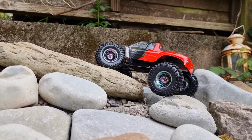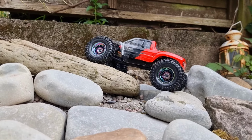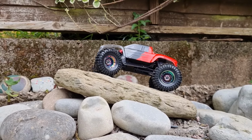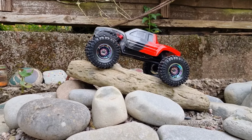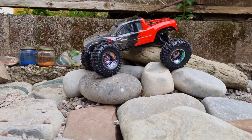See if we can get up here. A bit of a funny angle there, hang on. Nice. I'm falling off, fall off the edge over there. Can't drive today. Nice.